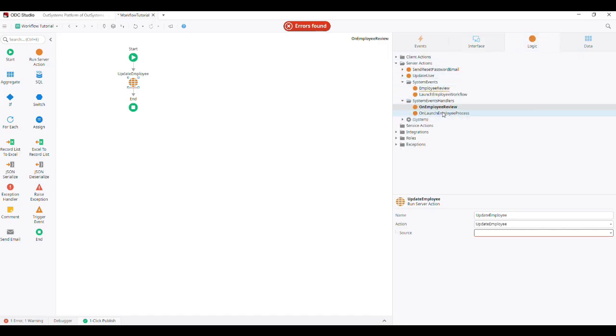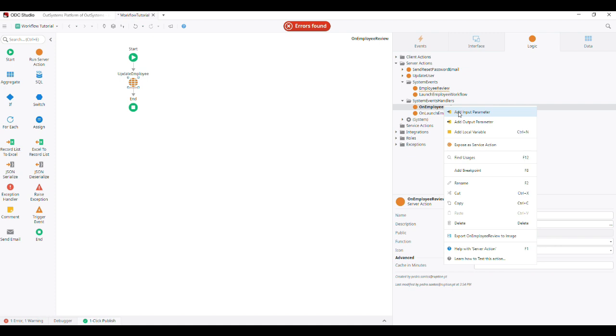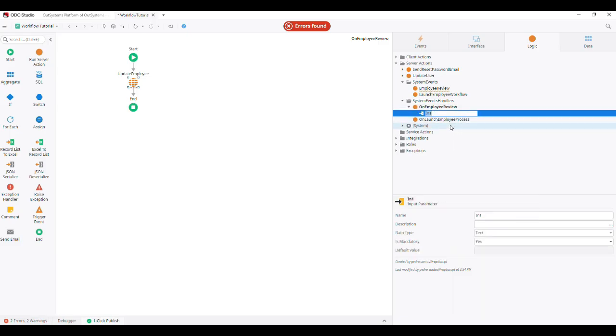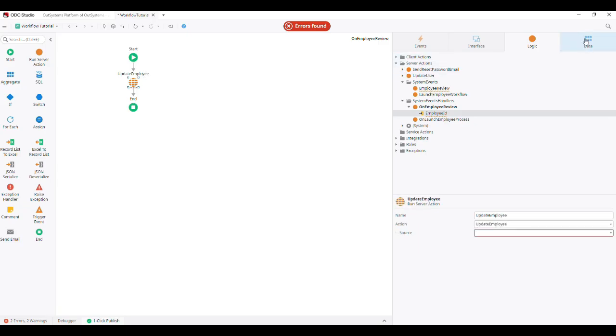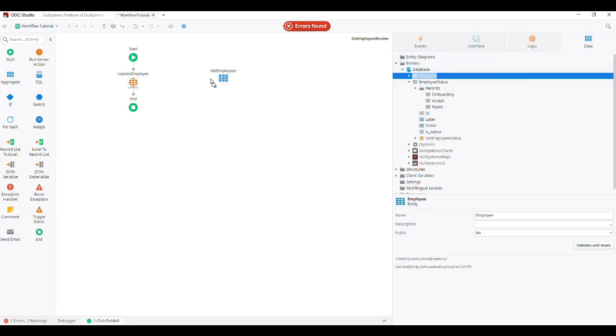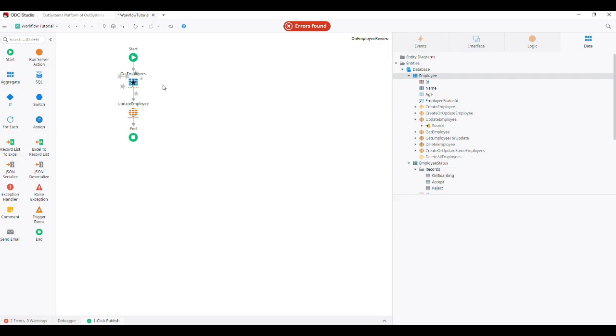So we have the on-employee review. Even if I create here an input parameter, yeah, we can do that. So we can use as input parameter the employee ID, employee identifier with the data type correctly. And we can get the employee.